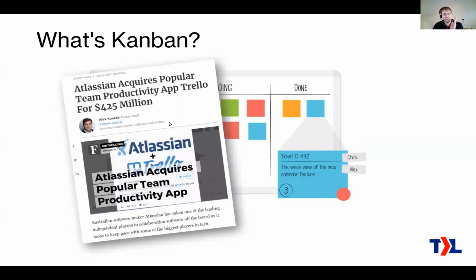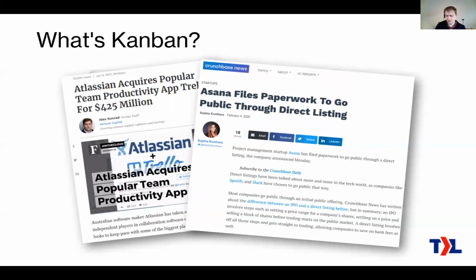As an example, maybe even 4 years ago, the popular Kanban application Trello got bought by Atlassian for $425 million, big money, and that is used in all industries. It's not specific to MSP or software development or anything. Another one, Asana, from last year: you may have heard of it. A project management application with Kanban boards, going public. Again, not specific to any particular industry. So it's definitely growing quite a bit, and we want to teach it to you now.